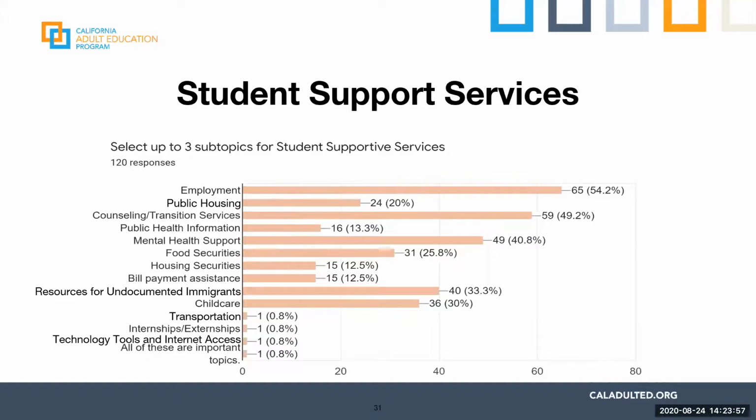So does anyone want to unmute themselves and talk about how you are supporting your students as it relates to student support services? Okay, I'm not seeing anyone.